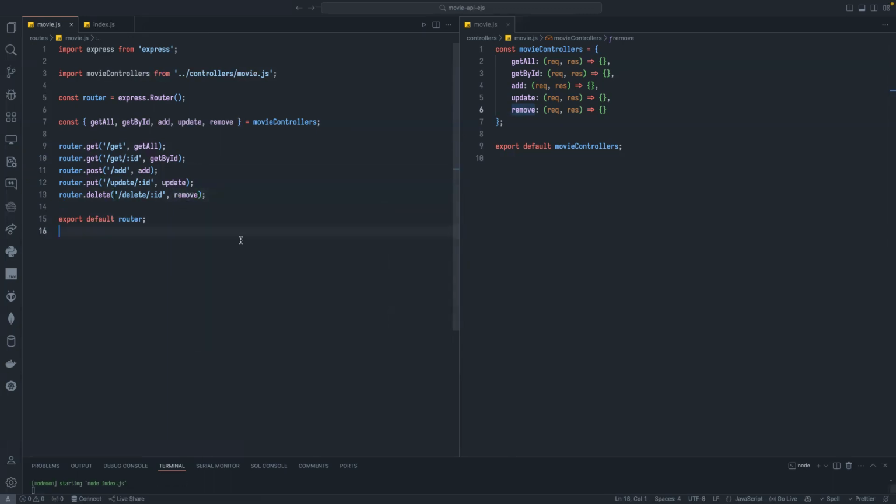If you want to be more descriptive, you can use get all movies, get movie by ID, add movie, update movie, and stuff like that. It's totally up to you. Actually, it will be better to make it get all movies, get movie by ID, add movie, and here update movie, and here remove or delete movie.